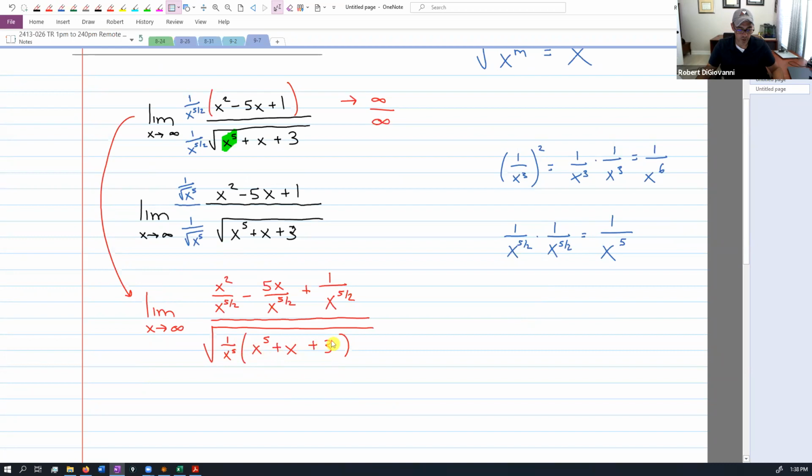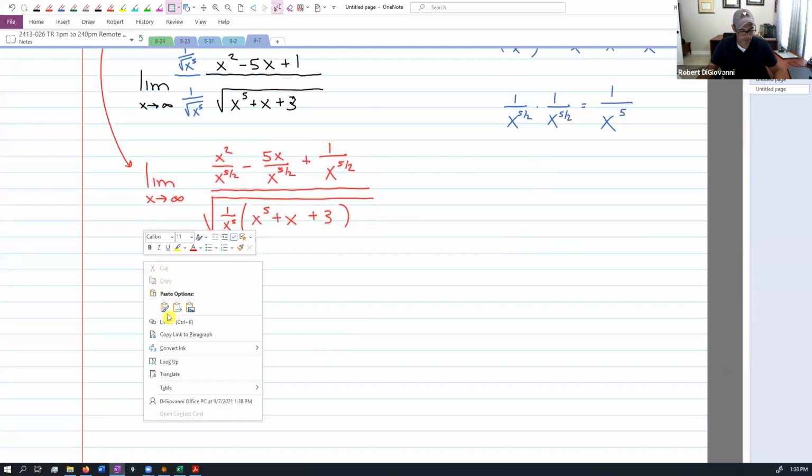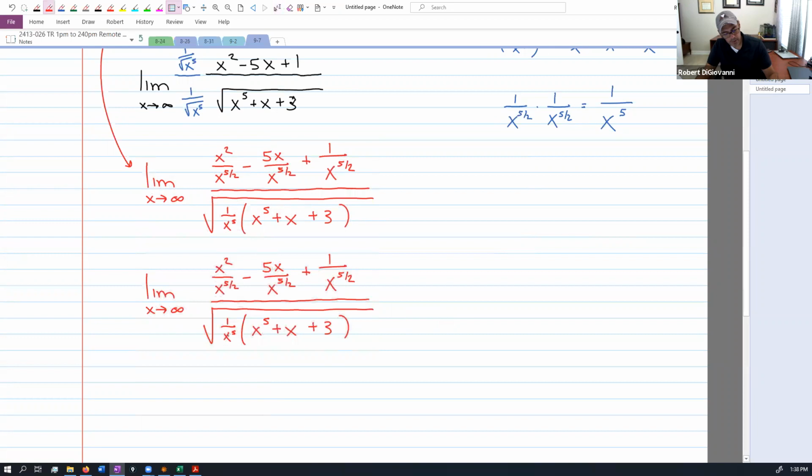So that'll get pushed through. So I'm going to cheat. I'm going to copy this, so I don't have to write it all again. So when I distribute through the bottom, I should just get 1 plus 1 over x to the 4th. These are easier to do, so I'm just going to write them out. 3 over x to the 5th. Any questions there?